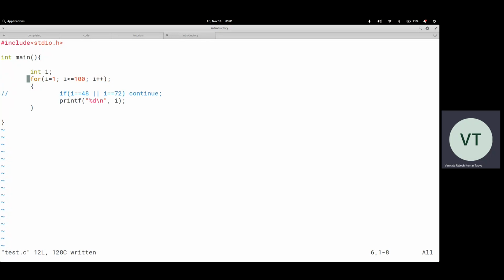It will print 1. Suppose I just change it for you like this. Now what will it do?